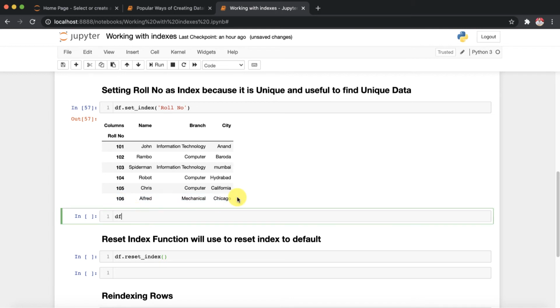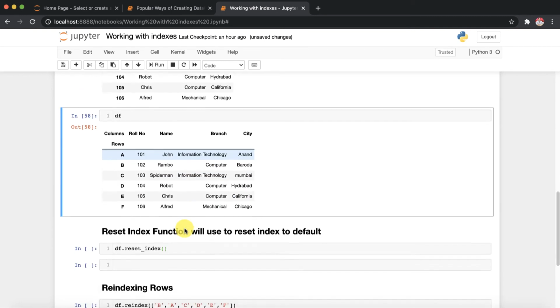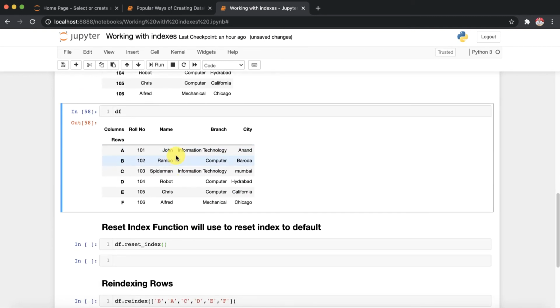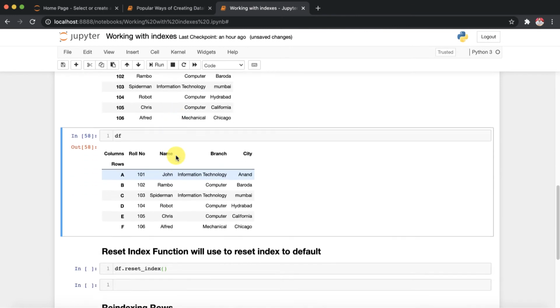But here you can see, if I provide this and again print df, it is not reflected over here. So how can you do that particular thing, how can you make that change permanent?